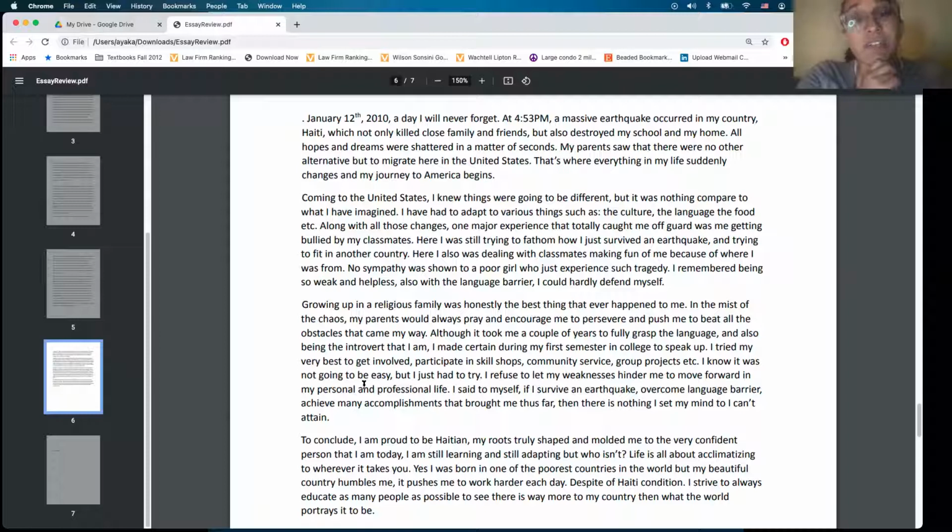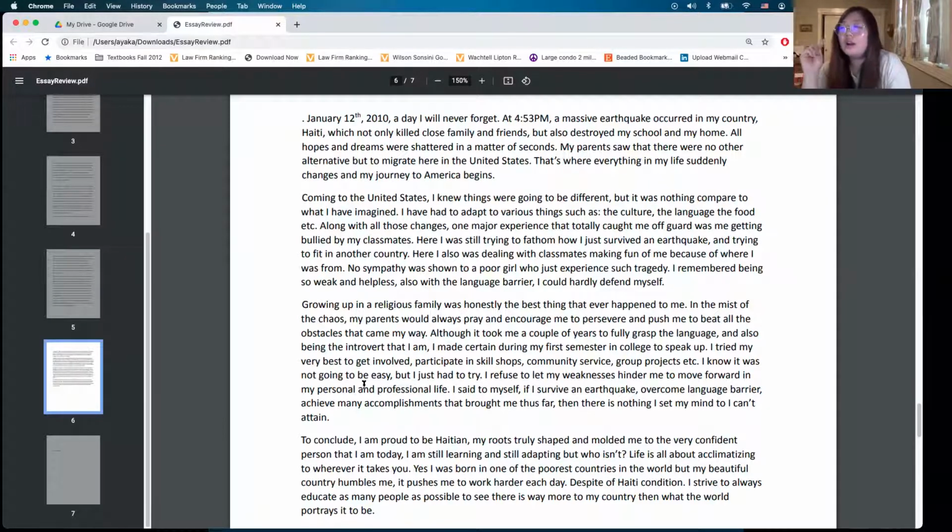Are you suggesting that this person needs to go farther because this needs to speak more to being of Haitian descent? Excuse me for my abbreviation. No, no, it's okay. So the reasoning behind it is not because this person is Haitian. The reason behind it is because in that last paragraph, they say, I'm proud to be Haitian.